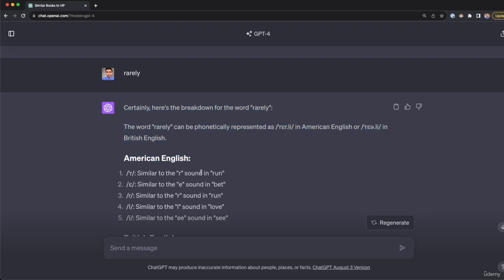If you see the example here, it split the word into single letters, and we have the phonetic symbol, and then we have the template that we provided, so similar to the R sound in run, for example. And then we have this symbol, and similar to this sound in the word bed. That's how I can see which is the sound that I need for this word. And that's another way to use the output template. You only need to type a sentence and include some placeholders.